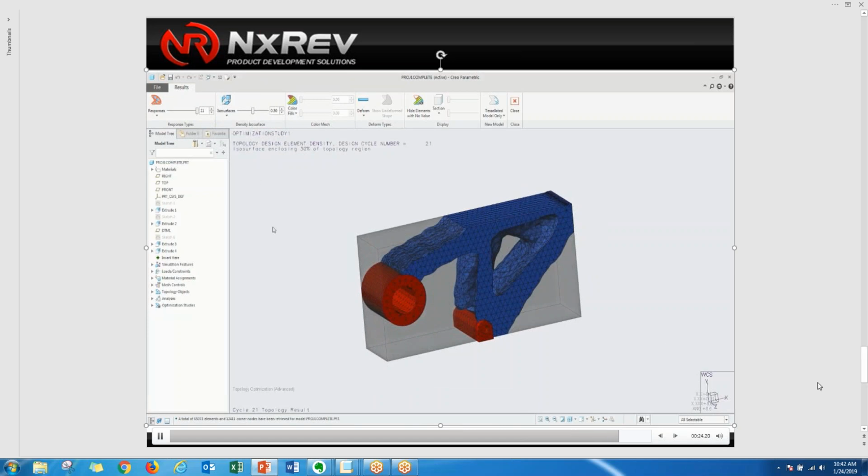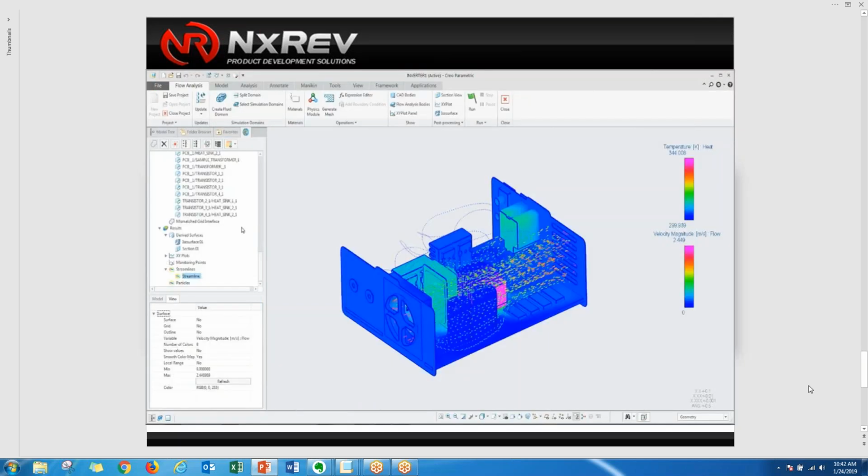The other extension new in Creo 5 is the flow analysis tool. In this case, PTC has partnered with Simerix to provide a fully embedded flow analysis tool in Creo so that you can simulate and analyze the flow around your models without having to leave the Creo environment once more.